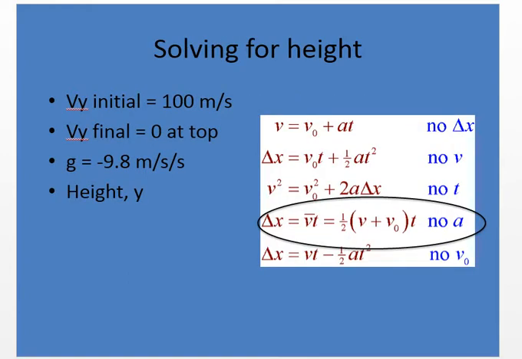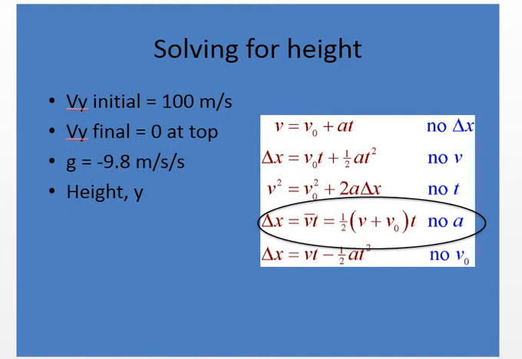When it comes to finding the height, you're going to use a kinematics equation, and because the kinematics equations are for things that are accelerating, you need to use the velocities that are accelerating. The velocities that are accelerating are the Vy's. So to find the height, you want to look at just the first half of the trip, right? You want to start where you start and end at the top of the trajectory. So your initial Vy is 100, but your final at the top is 0.